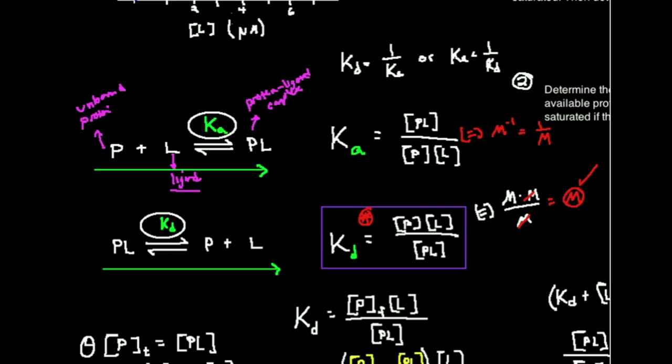And that's going to be something that's also really important, because in some problems you can find K_D pretty easily. We're going to look at in a couple of videos how to graphically determine K_D and mathematically compute it. But you don't actually directly find K_A. You can find K_D first, and then you can just take the reciprocal, and that gives you the K_A.